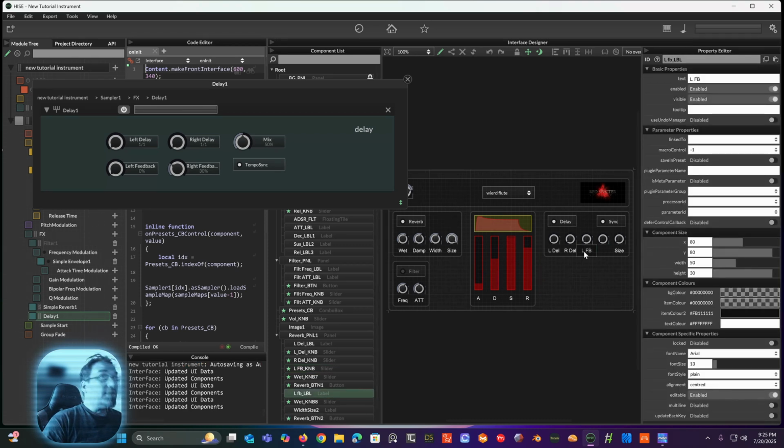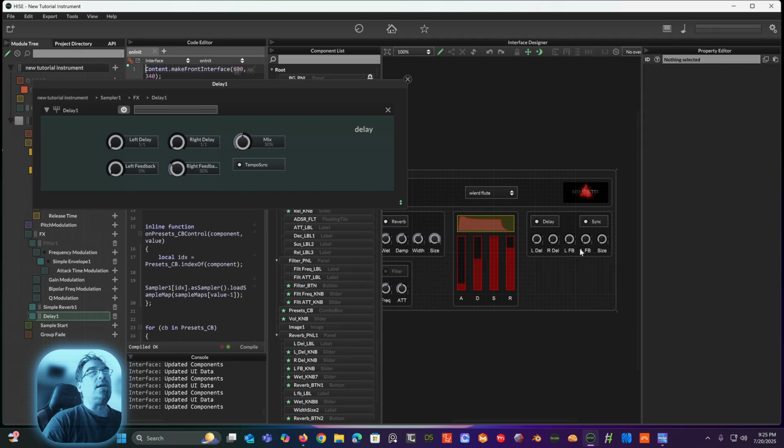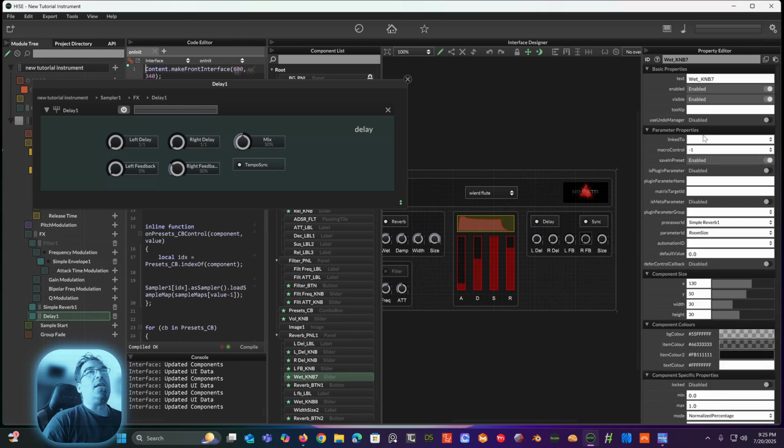We can go ahead and duplicate this one, Control D, and push this one here and just change, again, our letters. So this will be right. So right, enter. And then we do it again here for the actual label. Right. It's a little bit confusing, but this is the faster way of doing it. And then once again, we have to change the names on the actual knob. And this one will be left feedback. Or, I'm sorry, that is right feedback. That's where I really get confused.